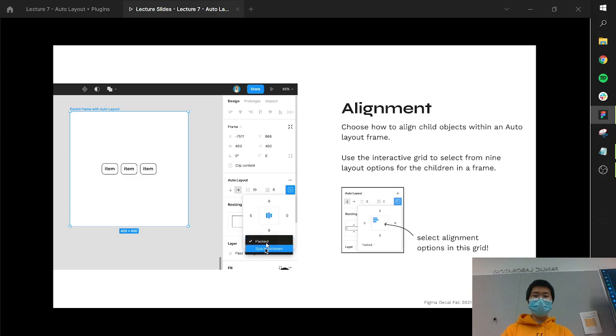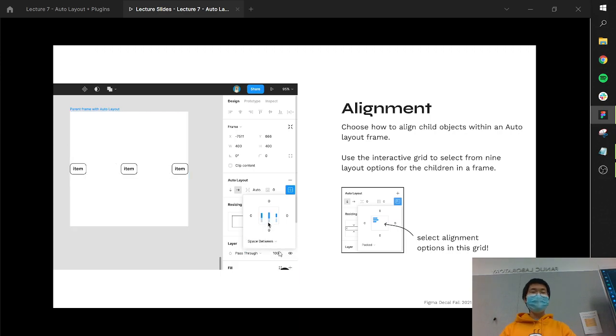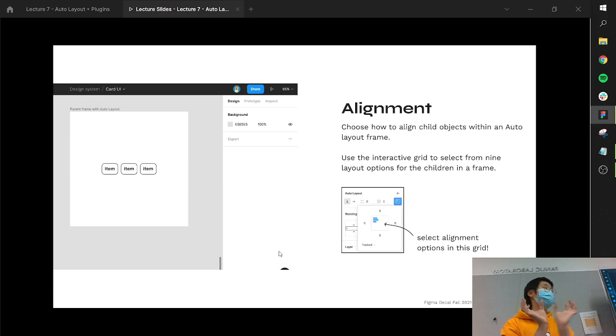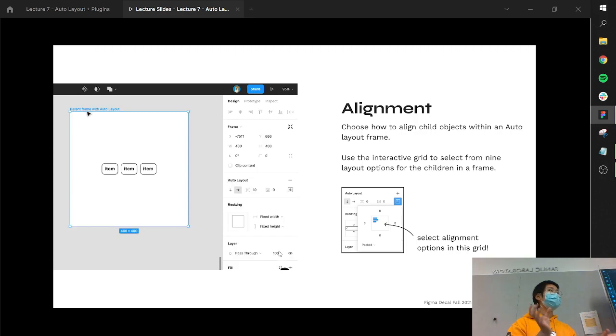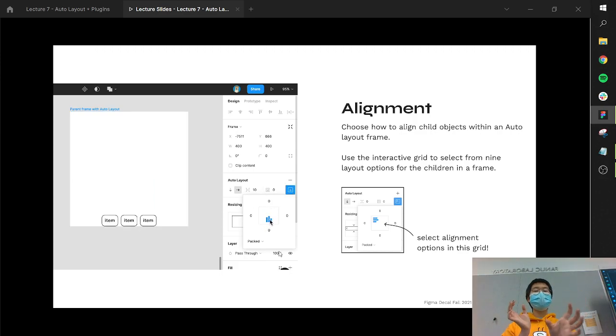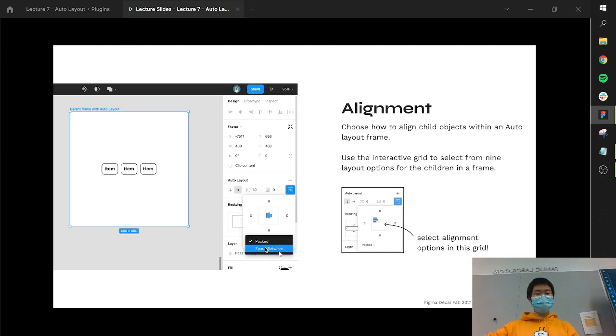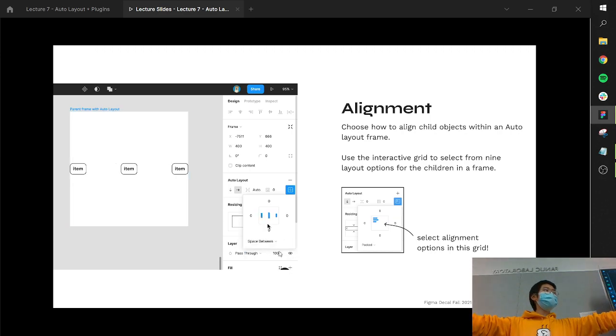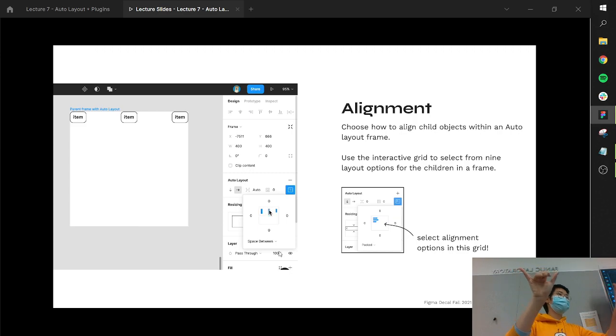They can be set to packed or space between, where packed is going to put all of the objects really close together based on the spacing that you prescribe. So you say, hey, I want 3 objects, I want them all to be 20 pixels apart, that's packed. If you say you want 3 objects spaced evenly, you can change it to space between. So you're going to push them to the edges and calculate how much space it wants in the middle.